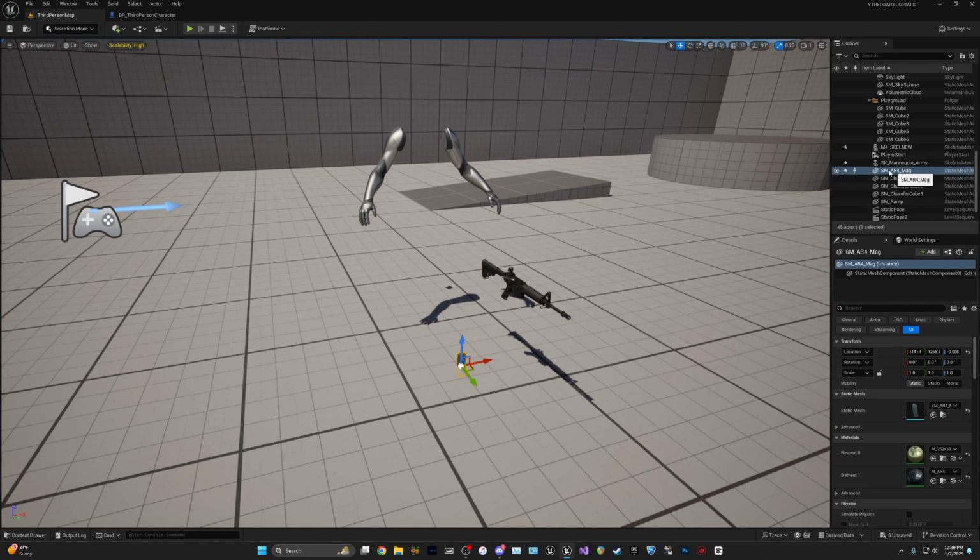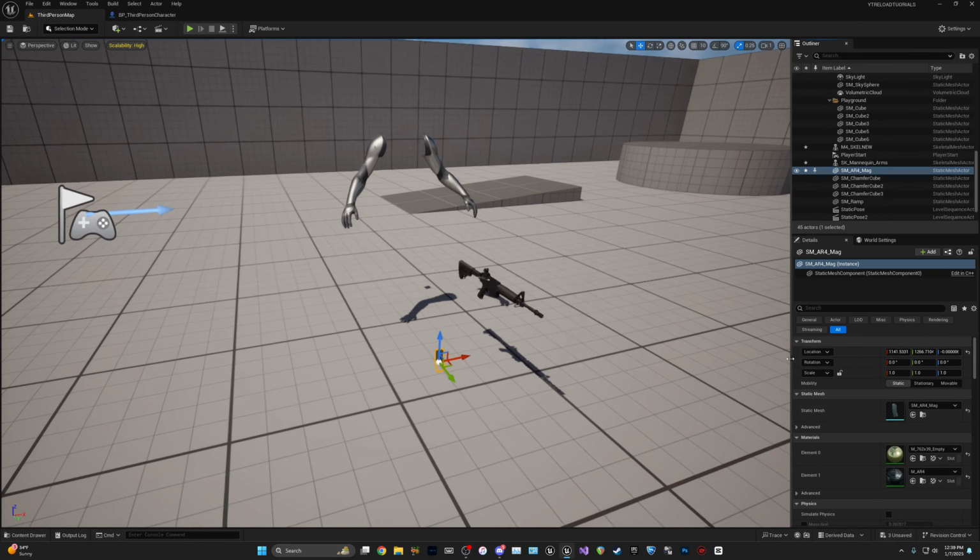I'm then going to take the mag itself and parent it to the M4. And as you can see, it says it cannot do that because it's a static mobility. Now, wherever you got your gun from, some asset packs have the mag as a skeletal mesh. Most of them have them as static meshes, which is like the one I have. If it's a skeletal mesh, yours should be able to parent here. But if it's a static mesh, it's because it's on static. So all you need to do is just click on the mag and change it to movable. And then if you try to put it back on, as you can see, we can do it now.